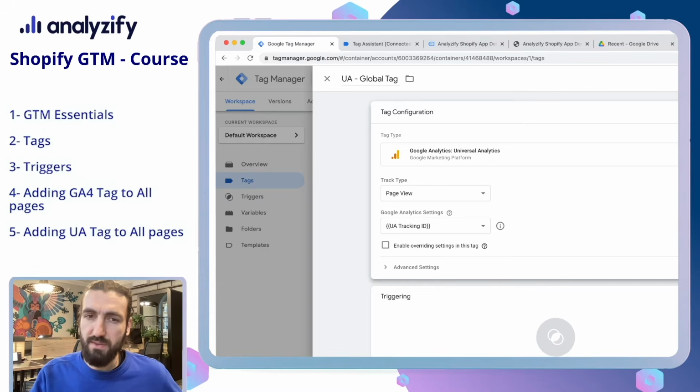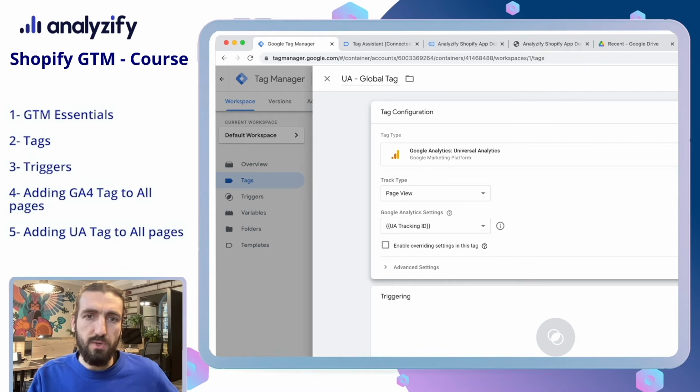I'll just choose that variable. This helps us create a lot of tags with the same variables without using the global IDs or measurement IDs, without having to memorize all of them. Another advantage of variables is when we need to change a value, you don't need to change it in all of the tags. You only change it through the variable and it will be changed in all tags. In the next videos, I will touch on variables a little more in depth.